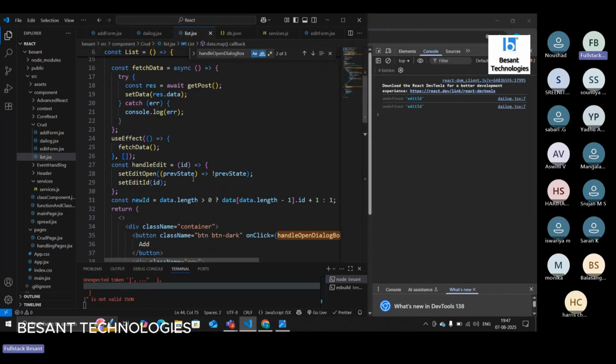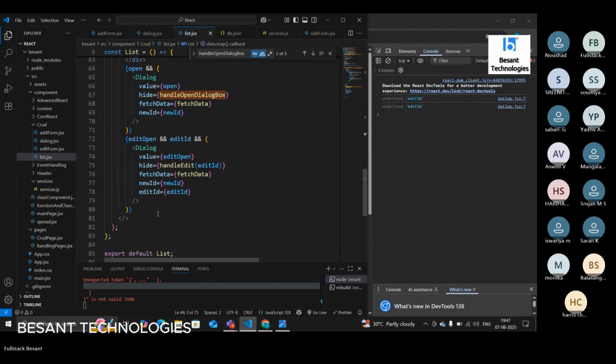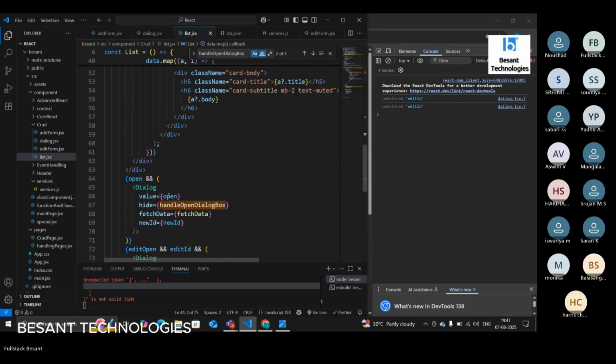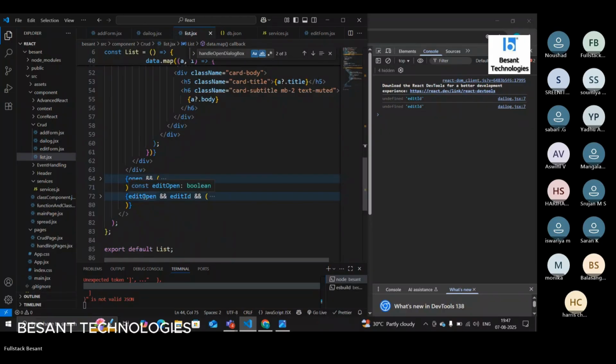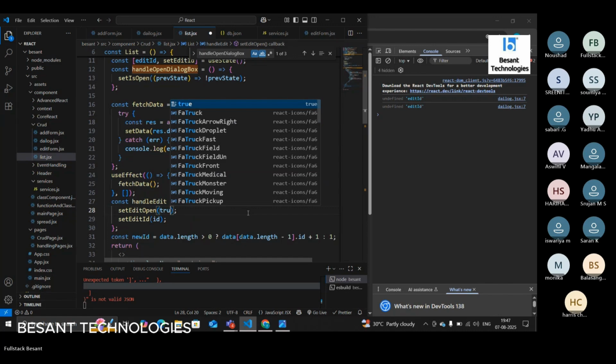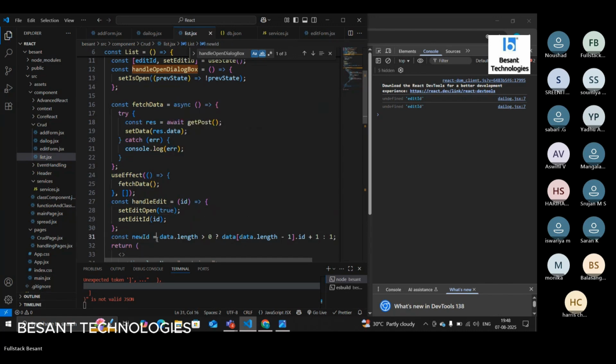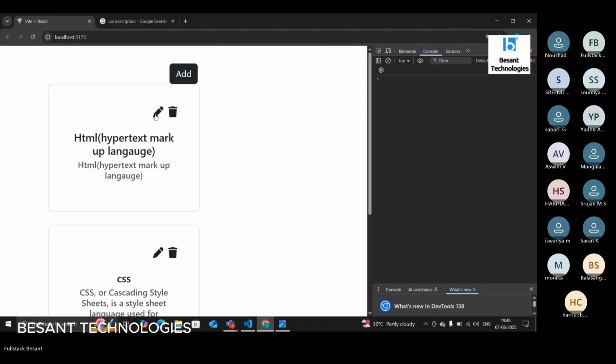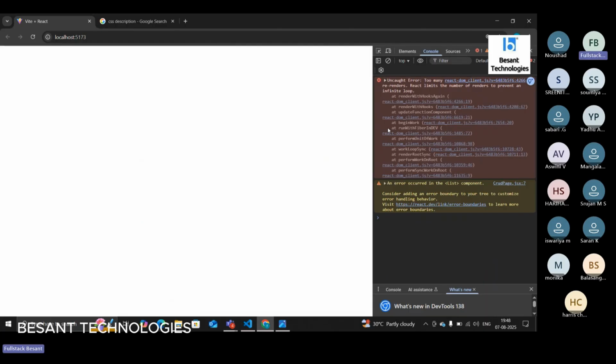Okay, I'm going to change this. Too many renders, including number of resource.